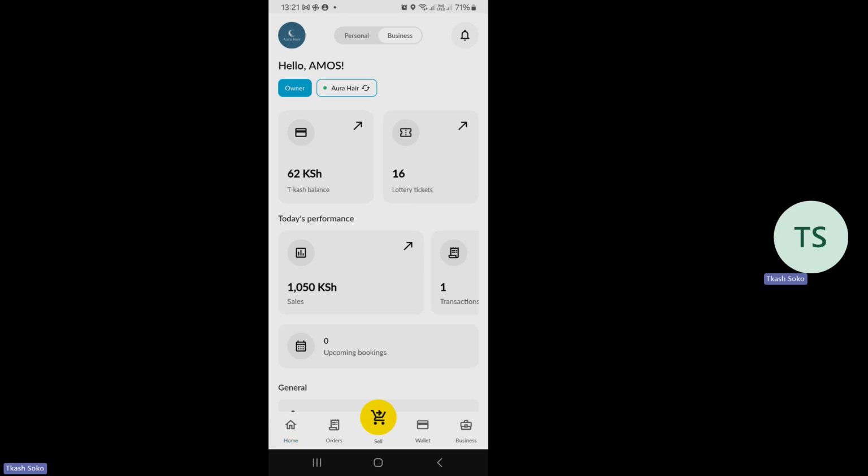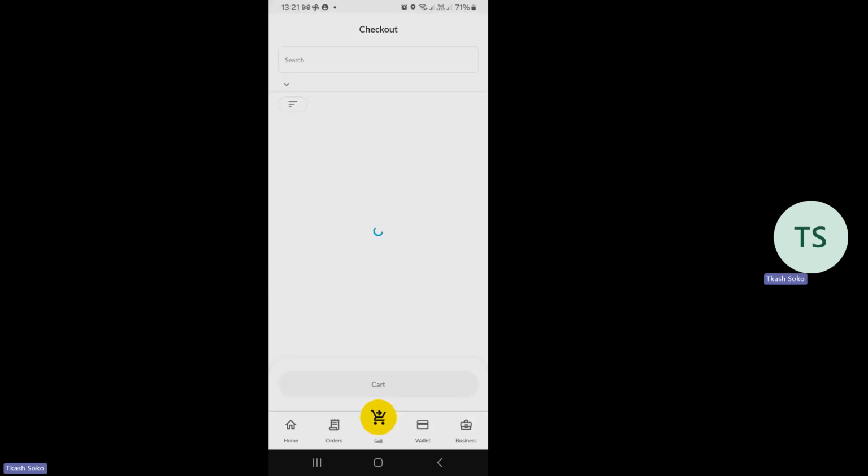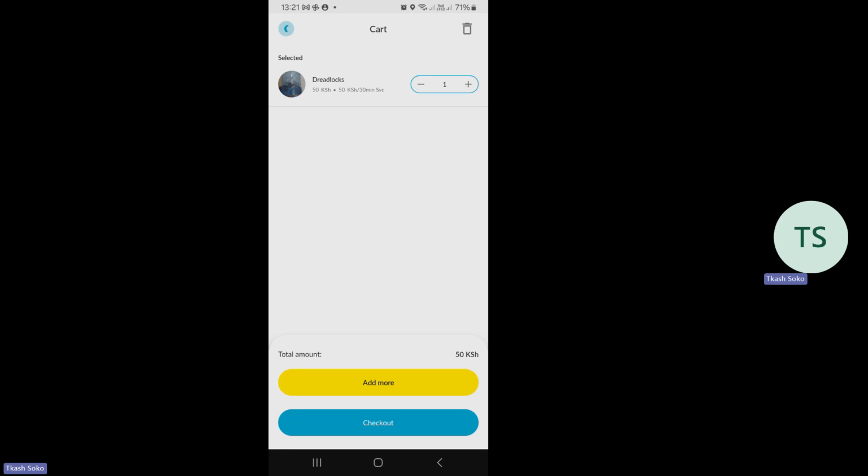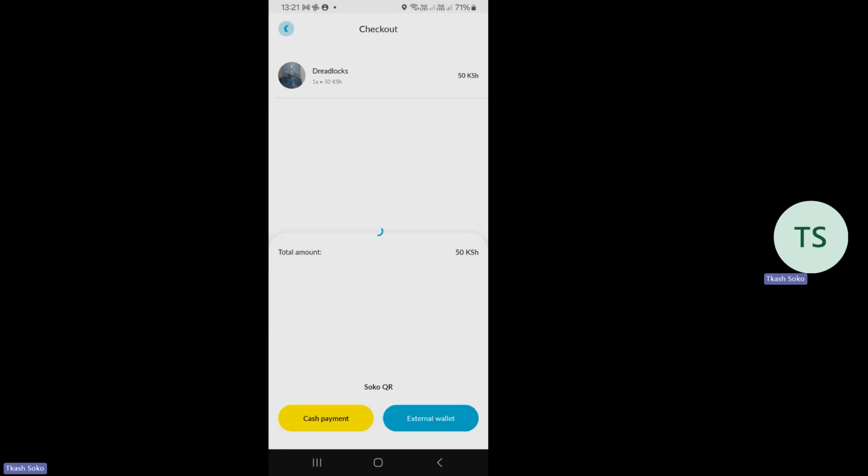So I'll come to the option sell, then nitaenda hapo kwa catalog. Nikienda hapo kwa catalog, then I'll pick one of the items zenye zinaapia kwa catalog yangu. So for example, something like dreadlocks, which is just costing 50. The cart becomes active. So I press on the cart, which is blue. Then I proceed to checkout.